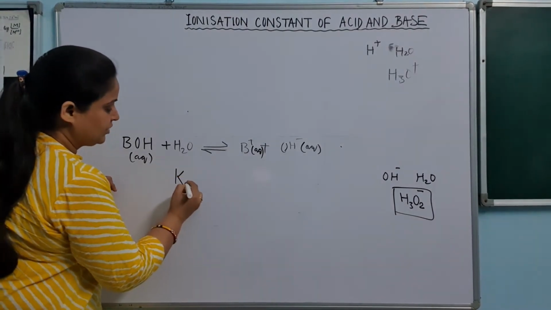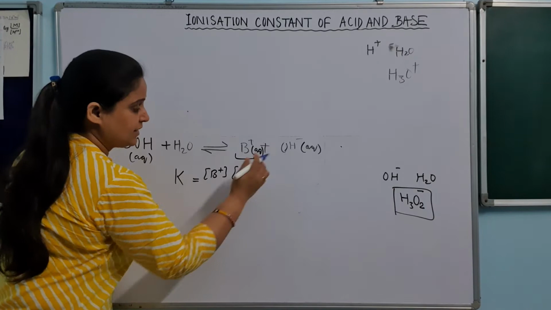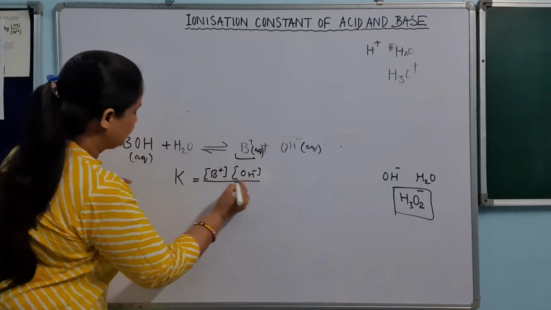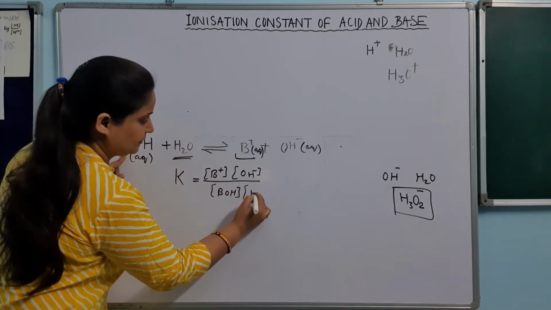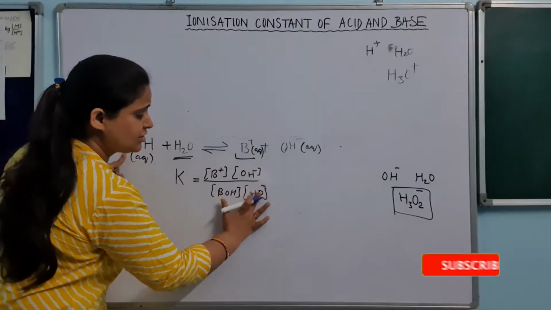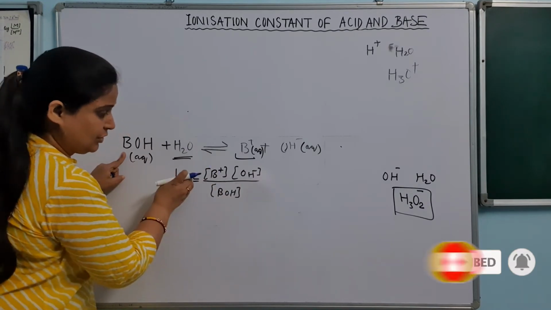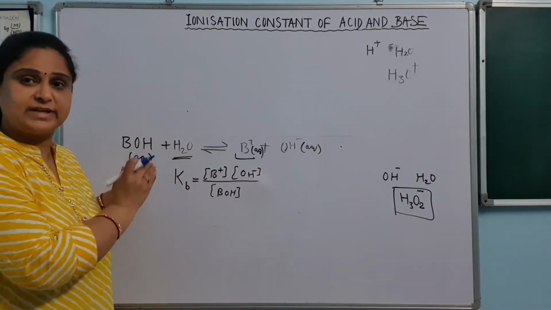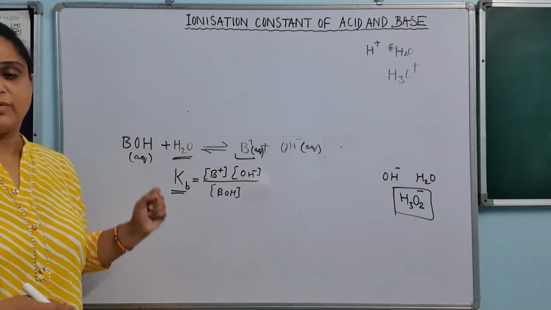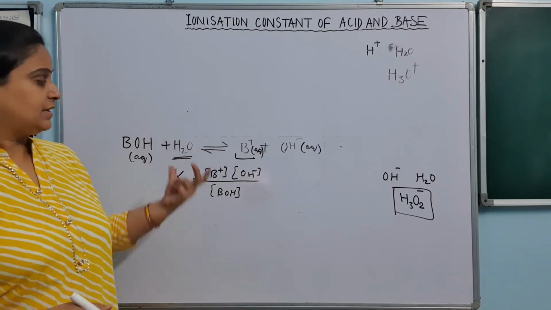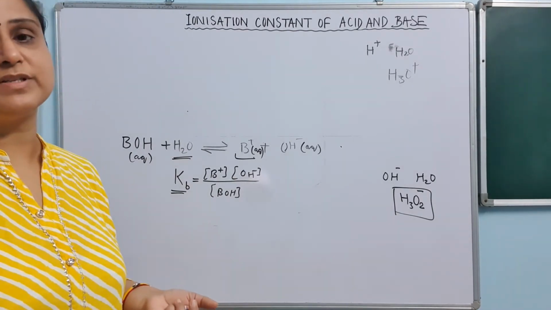इसके लिए if I am writing down the equilibrium constant, how will I write it? B plus concentration, OH minus concentration divided by BOH concentration and water concentration. Same way, because the water concentration is not changing at all, I will convert this into Kb, K and the water molecule which is going to be constant. तो constant को एक side कर दिया है, and this is called Kb, means ionization constant of base. So this is how we are going to calculate the ionization constant of base. Base के लिए निकालेंगे तो ionization constant of base, acid के लिए निकालते हैं तो it is ionization constant of acid.